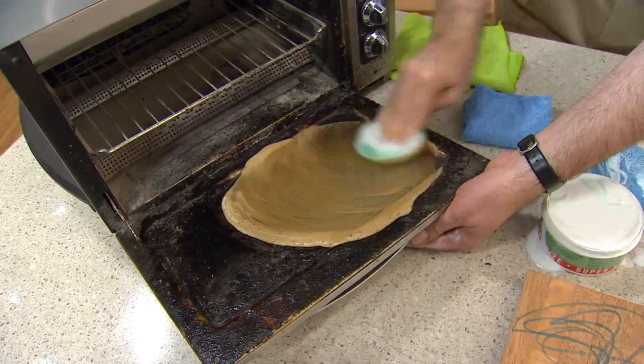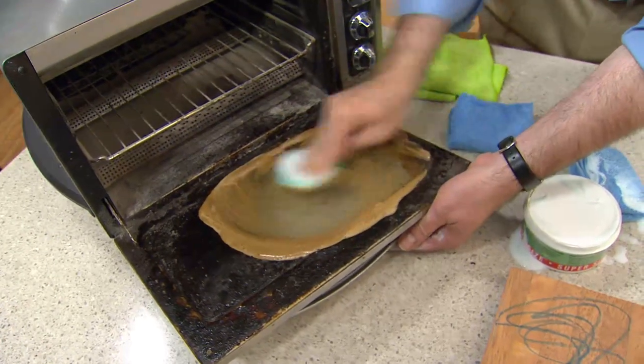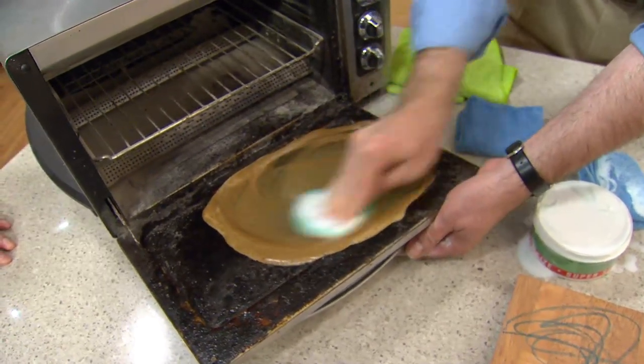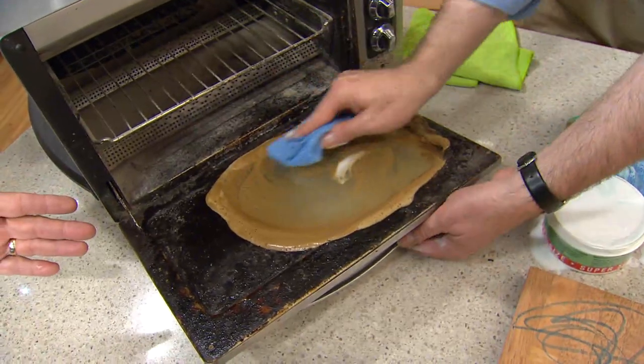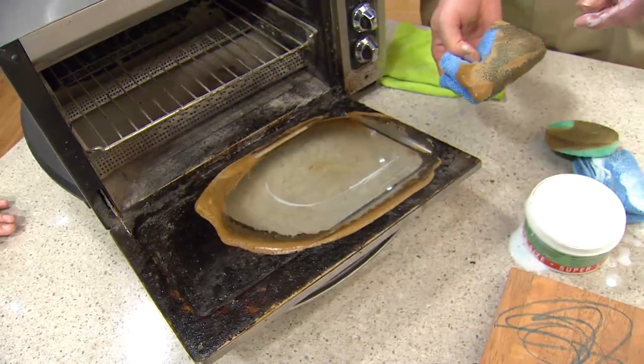The citrus has that nice kind of lemon and orange. The original is just a nice, fresh scent. As Lisa talked about, not having to wear a gas mask — not having to worry about fumes — and she doesn't even wear gloves, yet she said it gets all the tough stuff done.